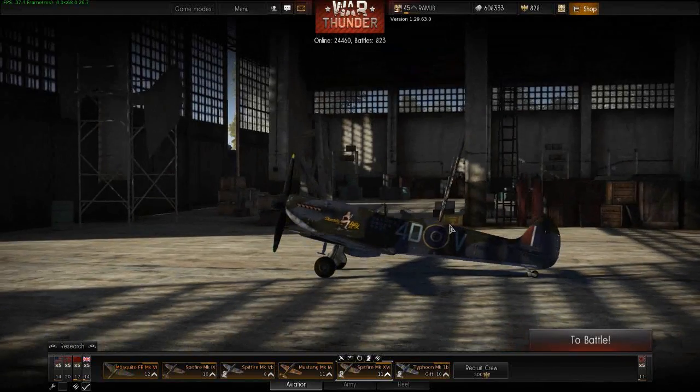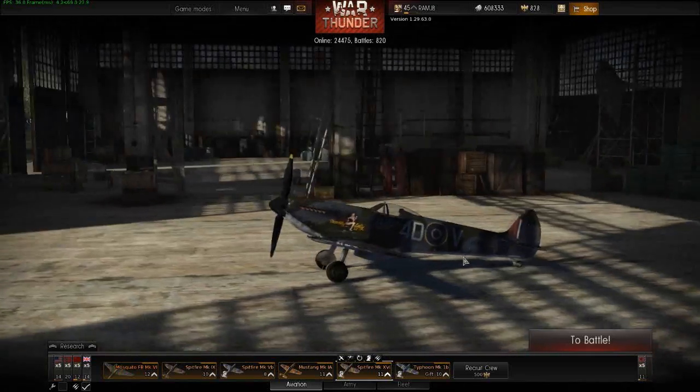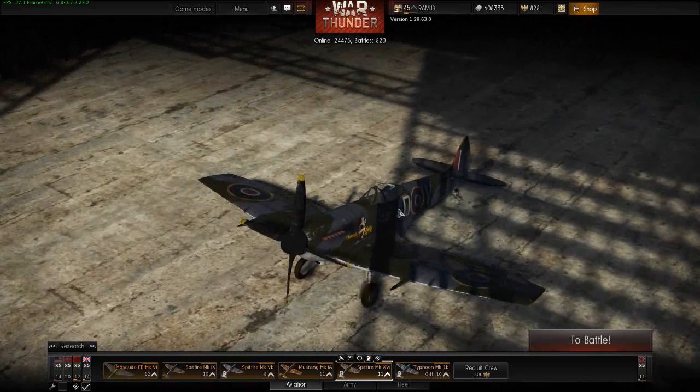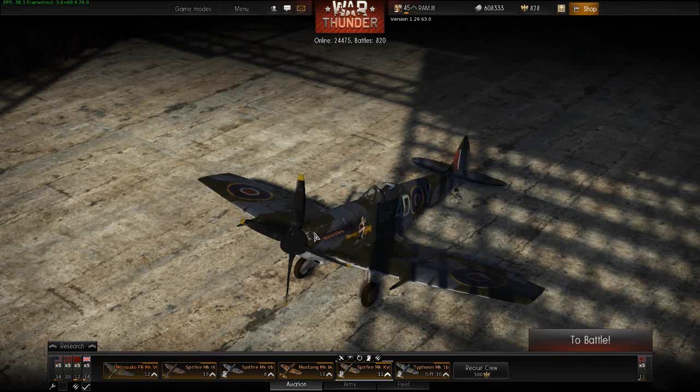If you fly in cockpit view, it's going to be a huge bonus for you that it has a bubble canopy. And that's really, really nice. It's got a Merlin 66 engine, well, the American variant, which is the Packard-built American Merlin 266.